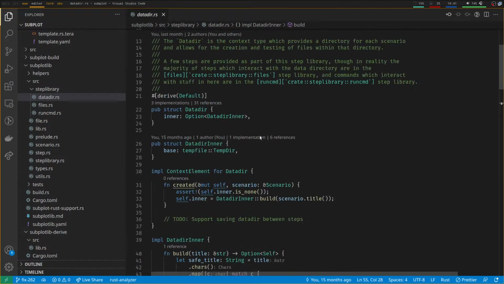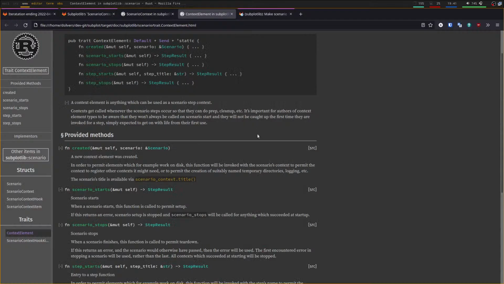What we're here to do is decide whether it's reasonable to add a print-your-data method here, or whether we should say, okay, context elements should be Debug, or maybe context elements should be Display. Having that decision is something that I think we're going to do together. It's not something that Lars and I would sit and talk about, because frankly, Lars particularly only cares as long as he can debug his steps.